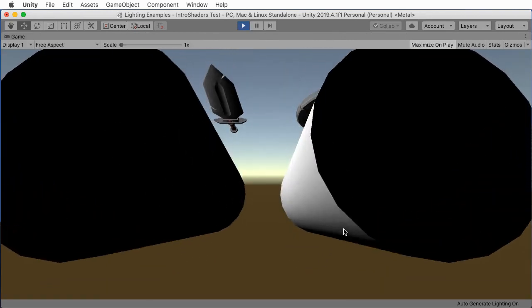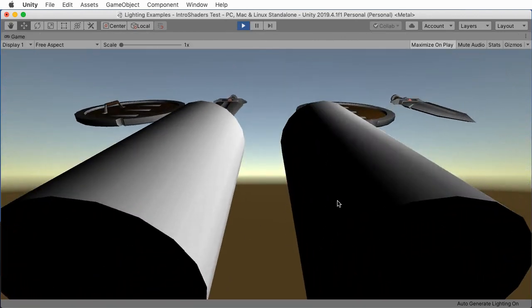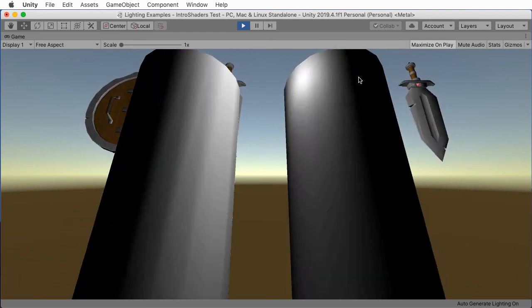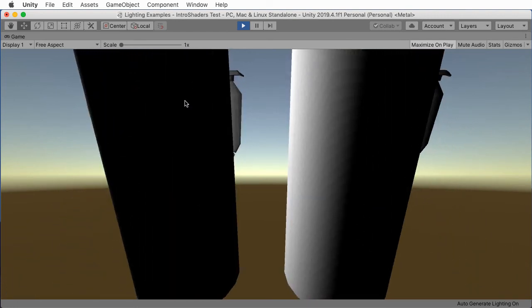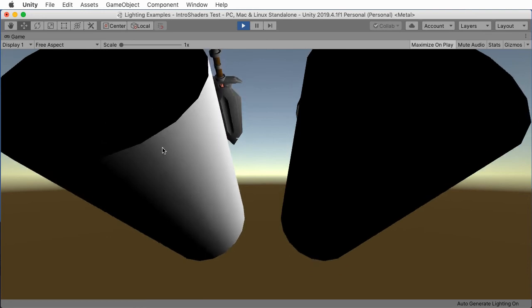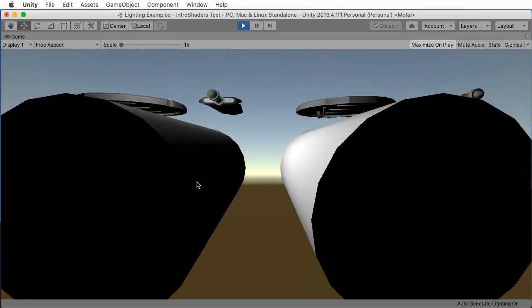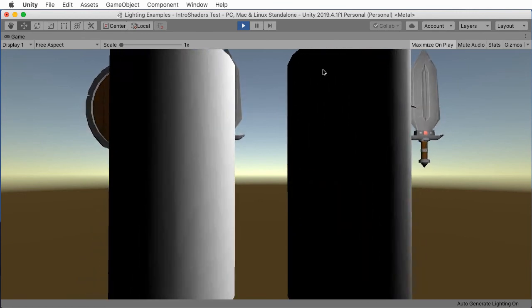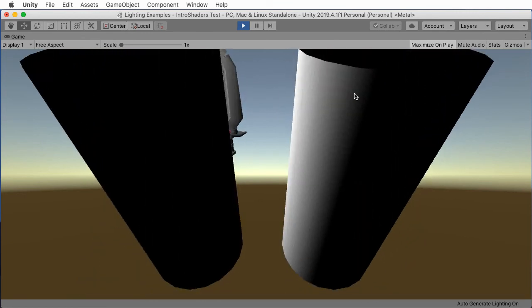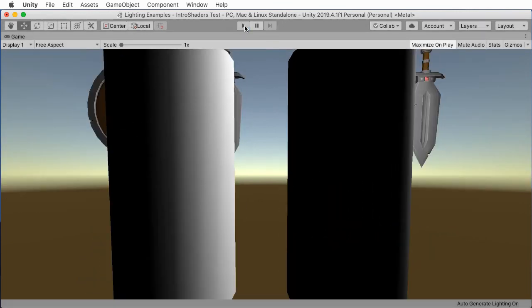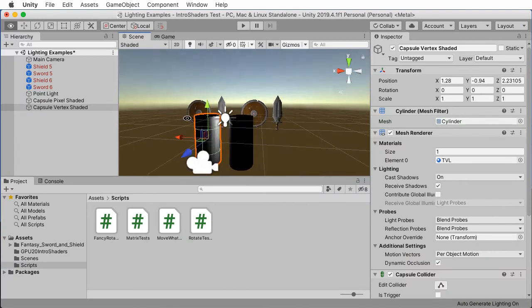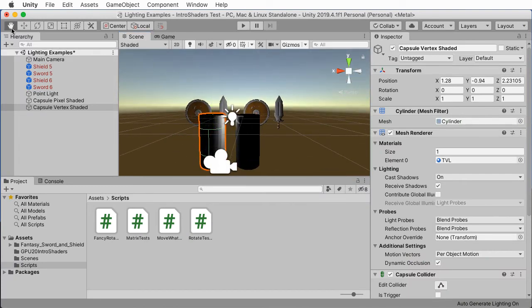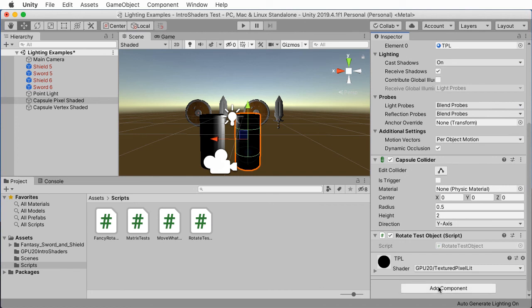Now you can really see the effect here. So on the right, you have this nice smooth spot. But on the left here, you don't. You can really see that there's a distinct spot that appears up here. Actually, if I really want to show that effect, let me take my cylinders here and actually turn off the rotation.